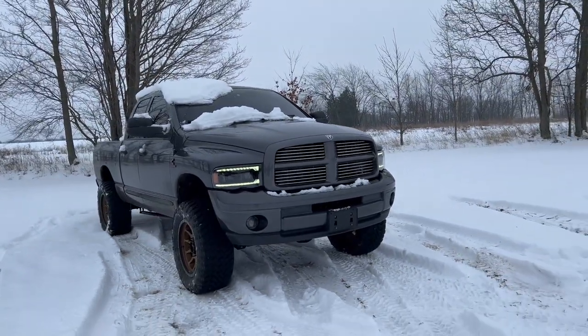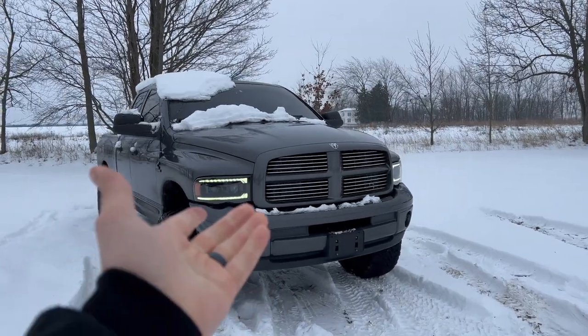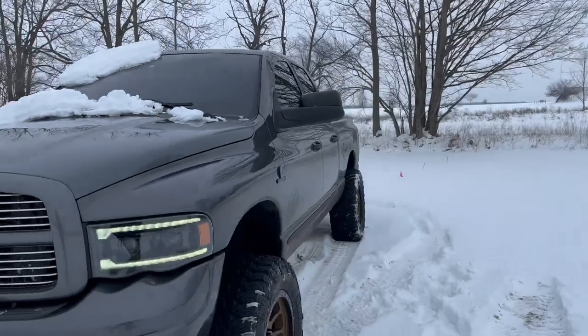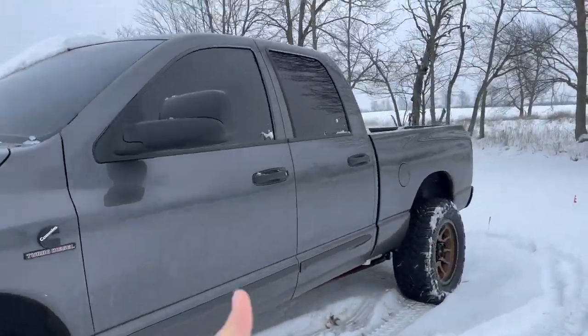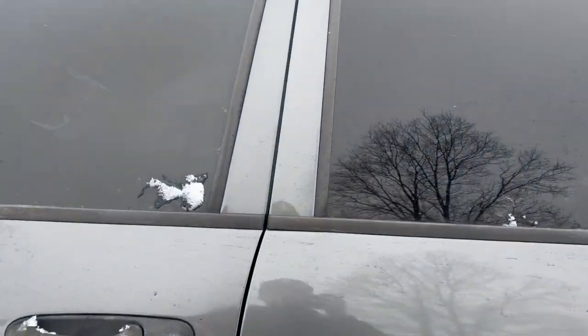This thing sure starts up nice in the cold weather. Just imagine this truck in your driveway - it could be yours. Every one dollar gets you 15 entries to win right now. The 15x does end on Sunday though, so take advantage of it while you can. And if you haven't checked the emails from me, I did send you an email - you got a little gift in there for an extra little bonus.